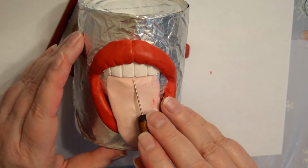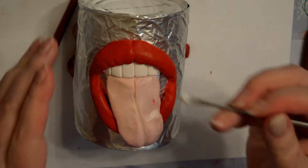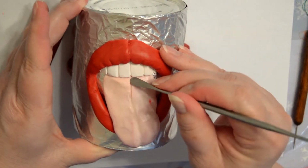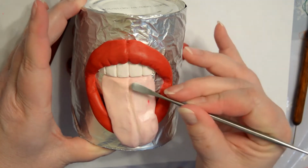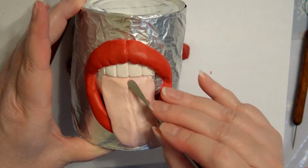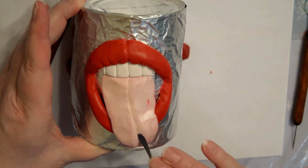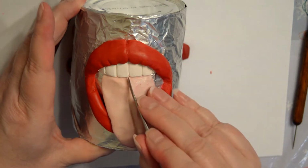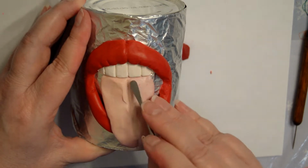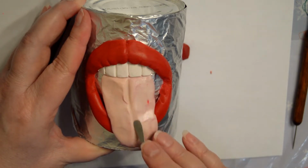Here I'm adding some more detail to the tongue. And I actually think that the more detail, the better. So anything you can think of that would make it more detailed, go ahead and do it. And after I finished this, some people in my group said that I should have put a tongue ring in here, and I did not even think about that. So next time, there's going to be a tongue ring in the tongue if I ever do another one of these cups.